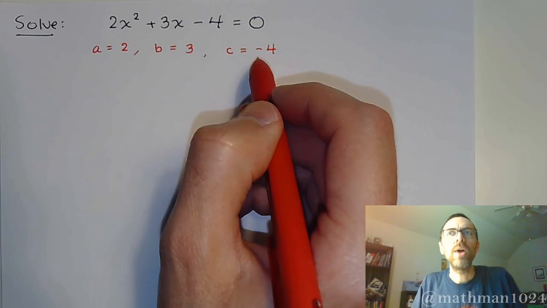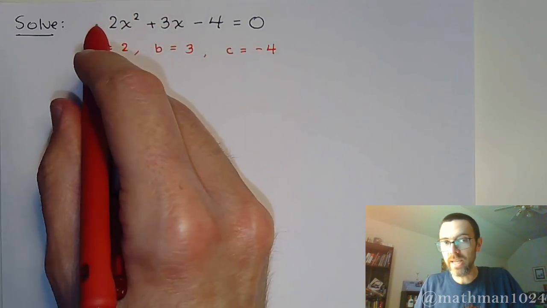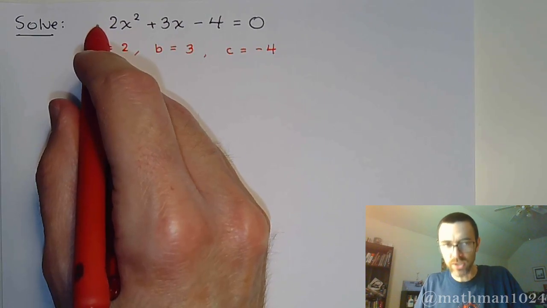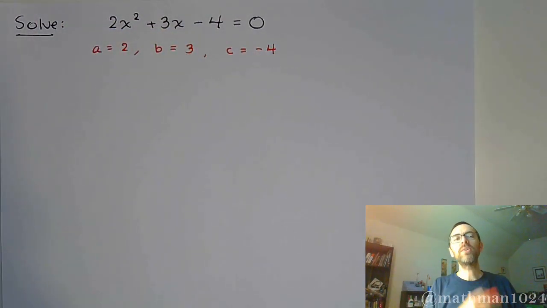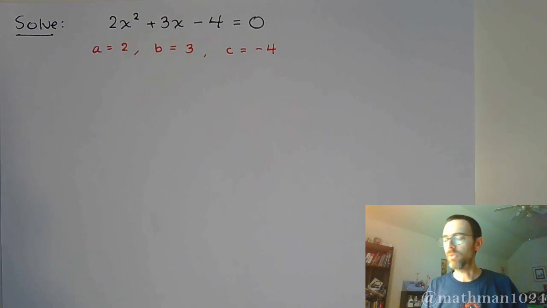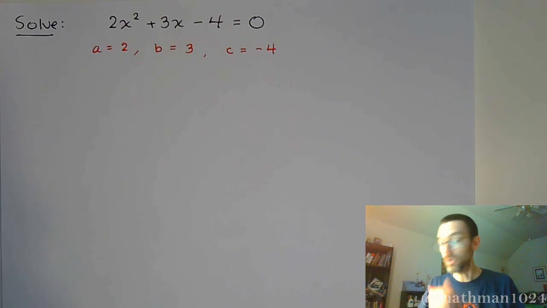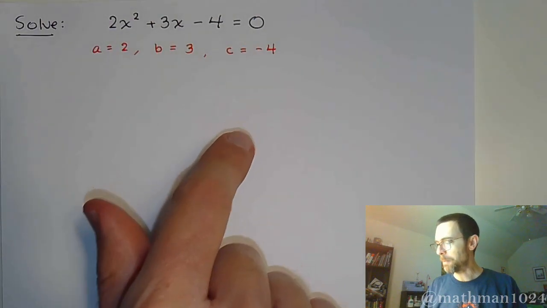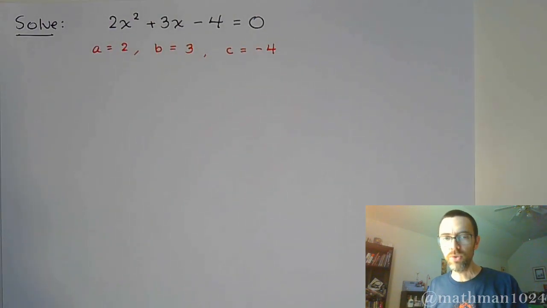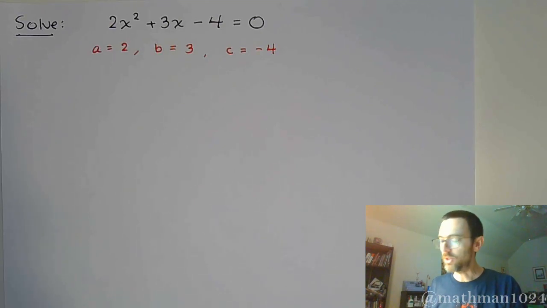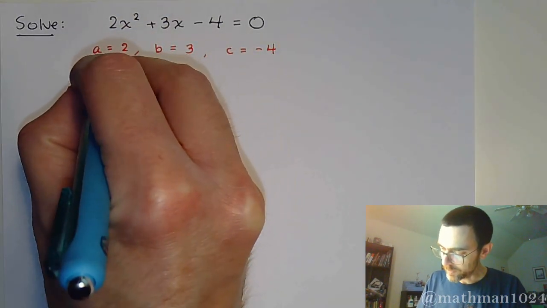Now, if you have a quadratic equation that leads with a negative, my suggestion is that you take one additional step and you multiply everything or divide everything by -1 so that you lead off with a positive. If you lead with a positive, your work is going to be a lot easier to do. Now, that's a, b, and c. To use the quadratic formula, you write the quadratic formula. I don't care what anybody else says. Anytime you have a formula that you need to use, you write the formula.